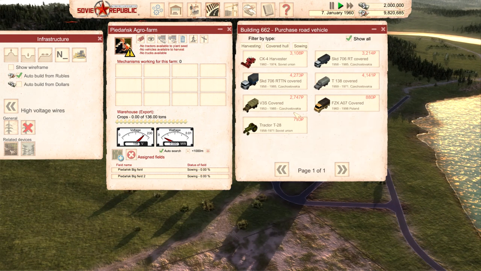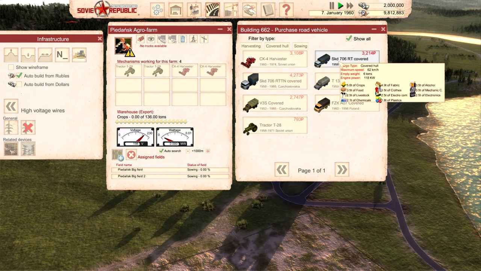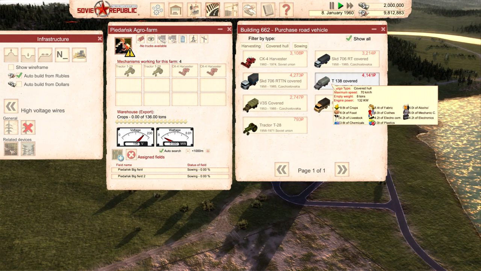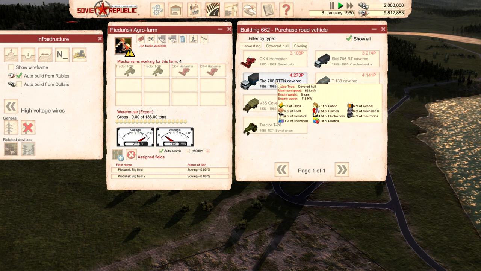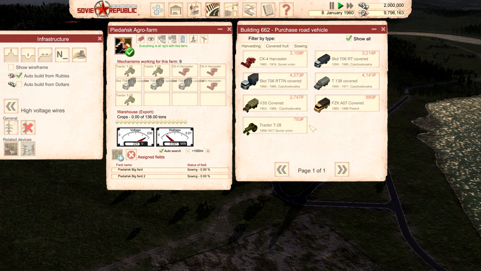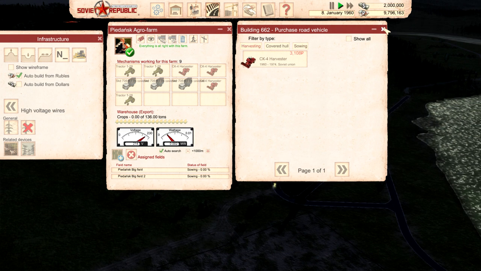Okay, so we need some mechanisms to start planting. So I'm gonna buy a couple of tractors, a couple of harvesters, and we'll buy a couple of covered trucks. 9.6 crops, 10 crops. Alright, we'll do this biggest one. Actually, I want three of each of those things. There we go. So now we have fields.